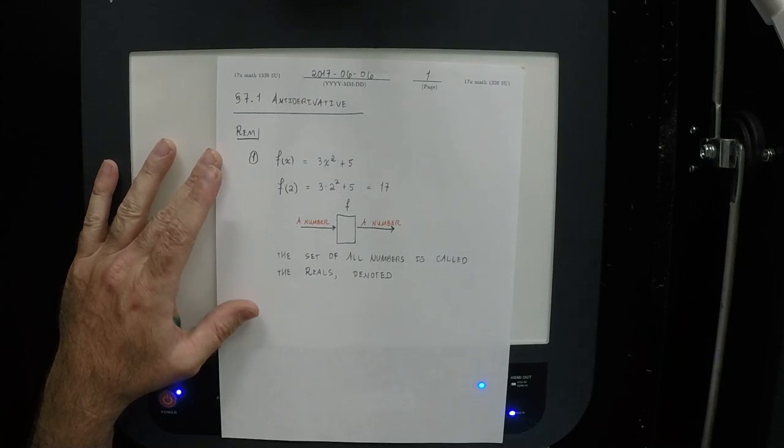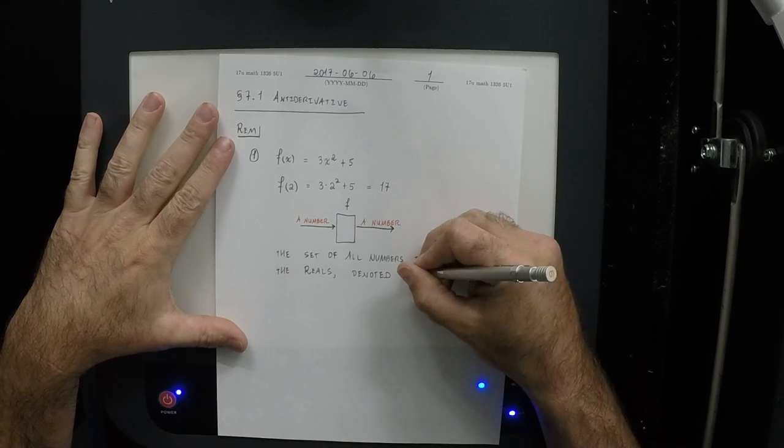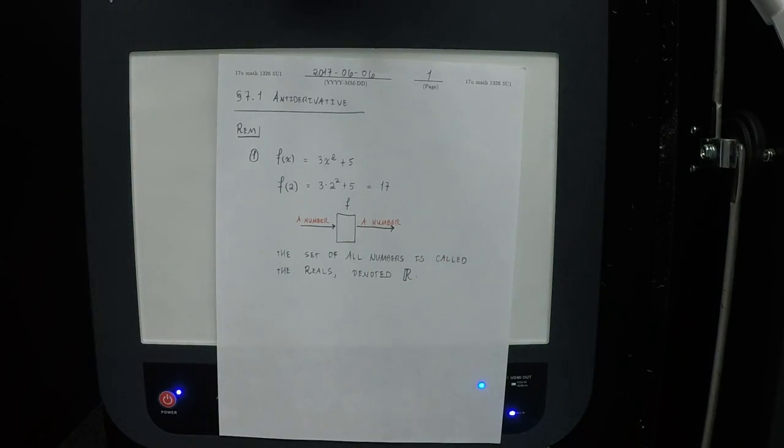Well, it's written with an R, but because this set is the set of numbers that we do all of our math and physics and stuff like that with, not all math and physics, but all of the math that's in this class, because it has that special status and station, you don't write it with just a regular R, you write it with a fancy R. So it's an R that looks like this. It's just like a normal R, except that leg on the back is a box looking thing.